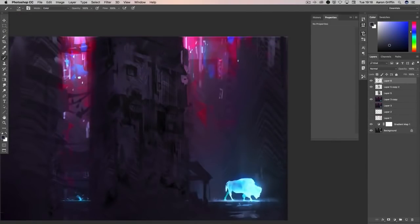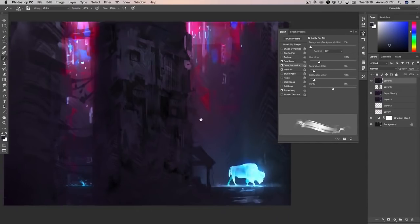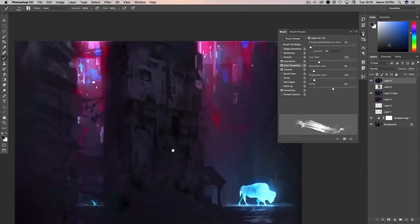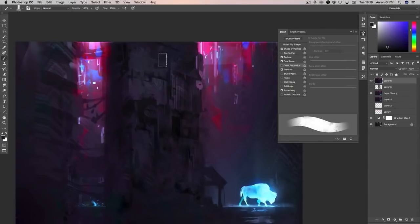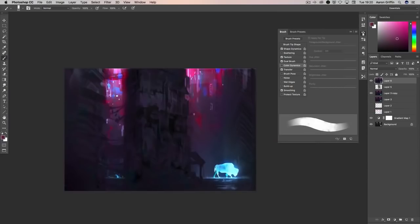Touching on the color dynamics again, for this stage, using a color blending mode again, I am adding more color variations to the empty spaces, like the buildings. They're quite monotonous, so they've all got the same kind of color tone. But using the color dynamics, I can throw in variations from purple, blues, and greens all simultaneously, so it gets more interest and breaks up any spaces that look a little flat or uninteresting.